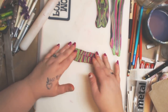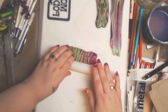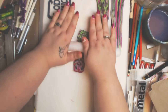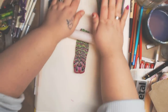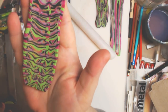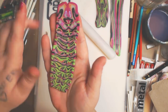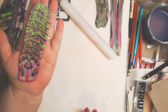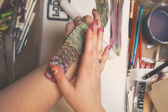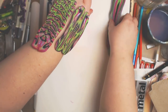Okay, so I'm turning. All right, so I'm going to roll for a minute because I want to seal this. It's starting to get a little sticky. Rolling it with whatever you roll it with will help seal it up. But come on, look how cute. Look at that. Look at this up here. It almost is alien. I can't stand it. So you have this, you have this, and you have this.